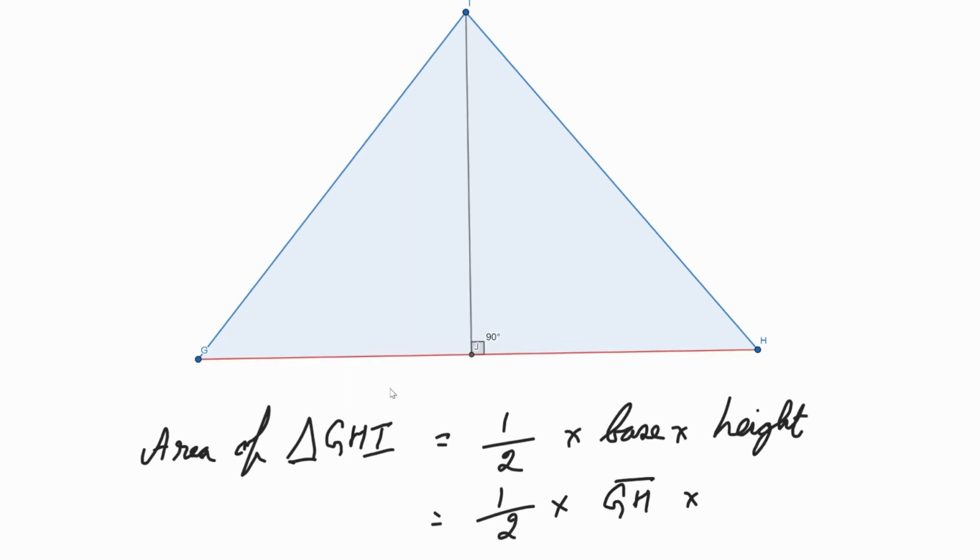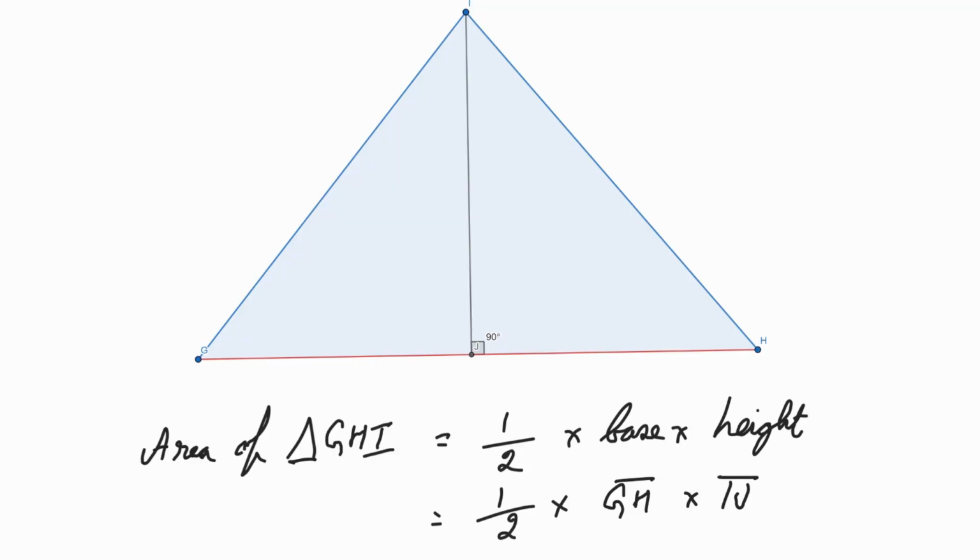Segment IJ is my height. So now I can easily write that segment here. So let me write, this will be segment IJ. That's it. So this is the formula which I have used. Now all I need to do is measure the 2 sides and then do my simple math to get the area of the triangle. Now, is this the only way we can find the area of this triangle?